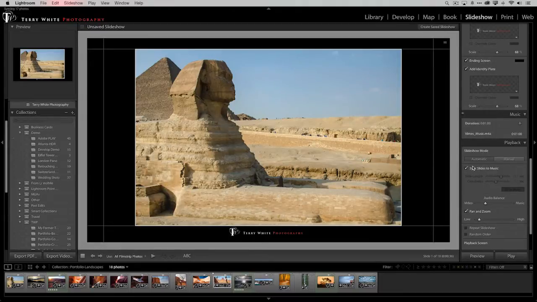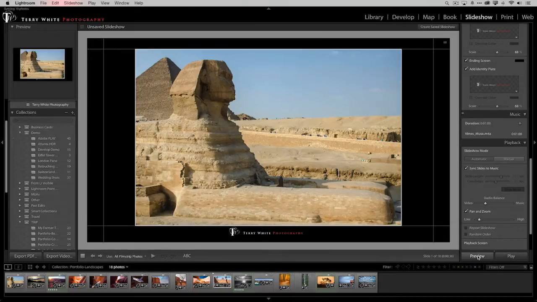The big one for me here, which makes it my number 5, is the ability now to sync the slides to the music. I don't mean just sync it to the length. I mean to the beat of the music. And if you're playing a slideshow that has video in it and songs, you can have a slider here for the precedence of the audio. In other words, do I care about the people talking in the video in my slideshow, or do I care more about the music? And the big one also for me here is the new pan and zoom capability.